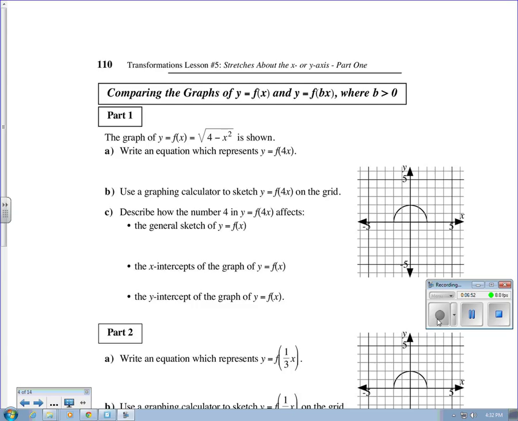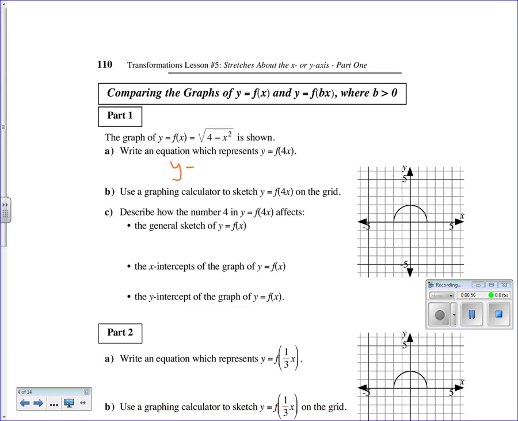So what happened when you graphed it? I had to be really careful that I had properly squared. So it's the square root of 4 minus bracket 4x squared. So you want to make sure that that gets in there. My graph actually has shrunk substantially. It is now sitting with x-intercepts that have altered and still going up to that same y value.